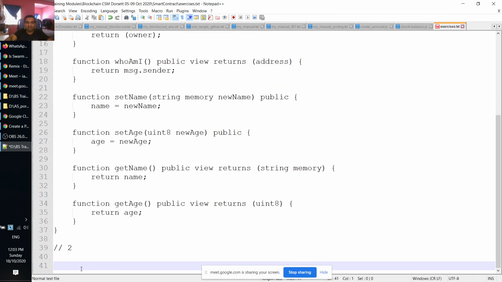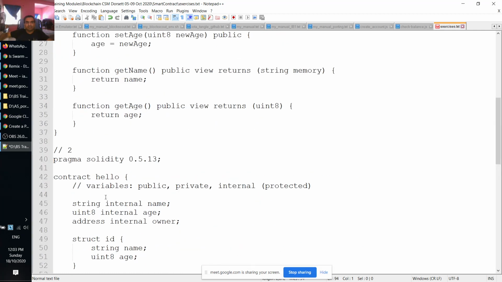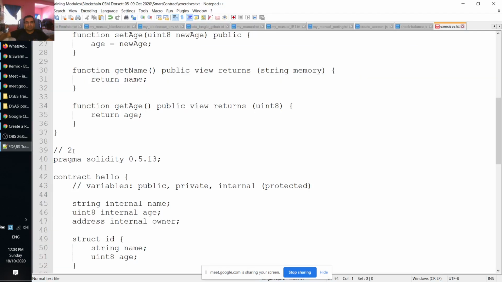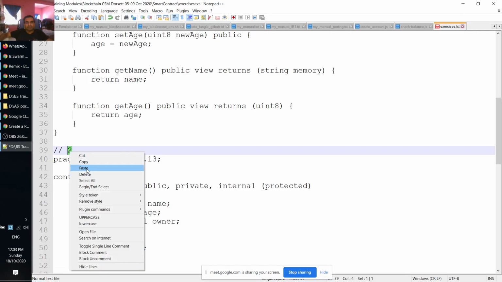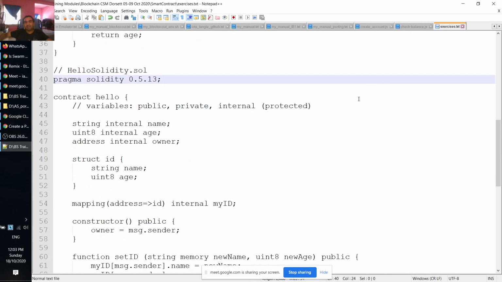For example, you can put the name here, and then you just go here and copy the name. So you can do it this way. At least you back up the things.